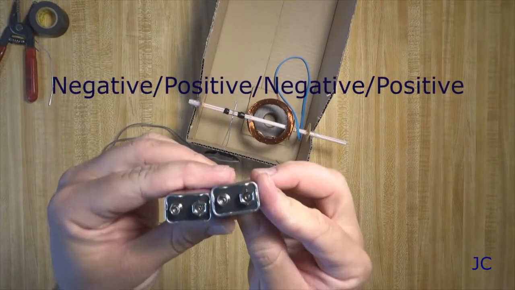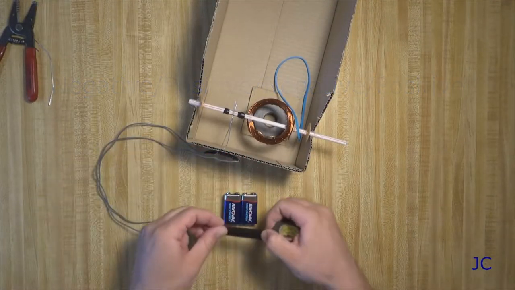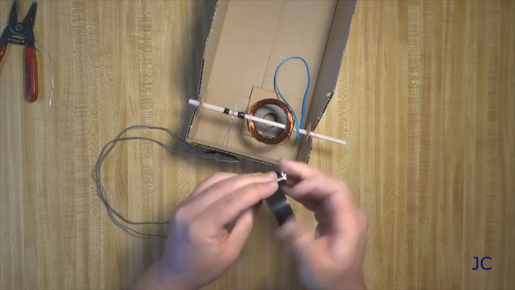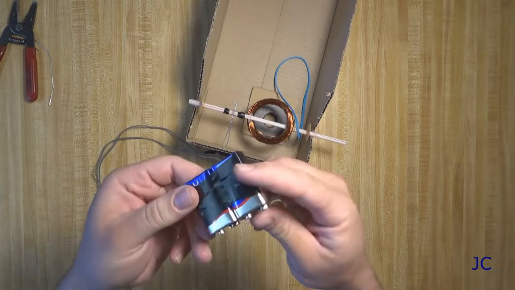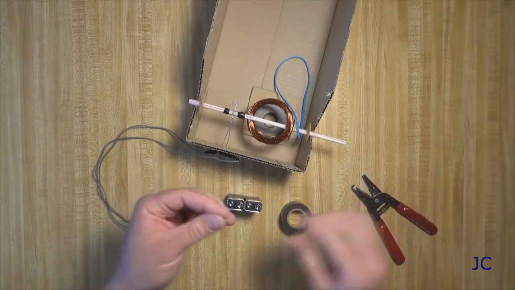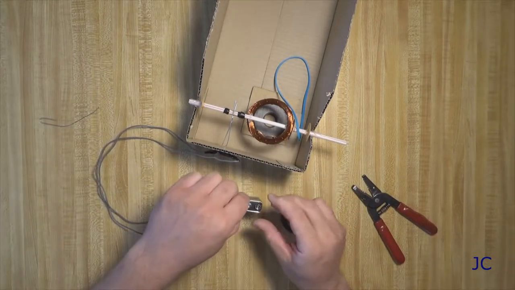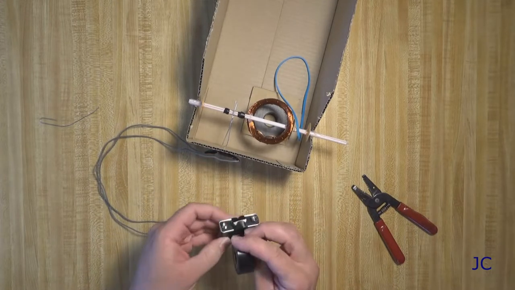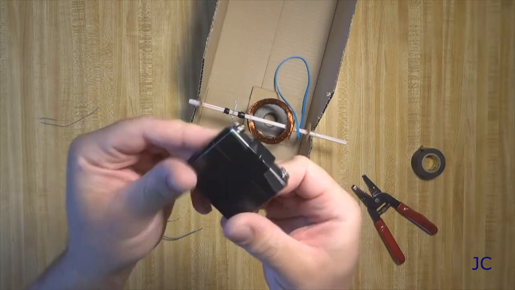At this point we're ready to power up a motor. I'm going to use two 9 volt batteries that I'm going to wire in series to provide us with 18 volts of total power for this. I wind up taping the batteries together just to kind of keep them in a nice convenient package. I took a small piece of paper clip and taped it between the positive terminal of one battery and the negative on the other to get the batteries wired in series.